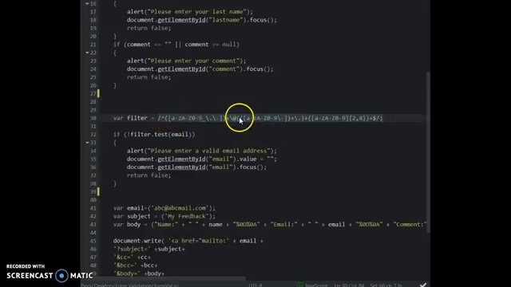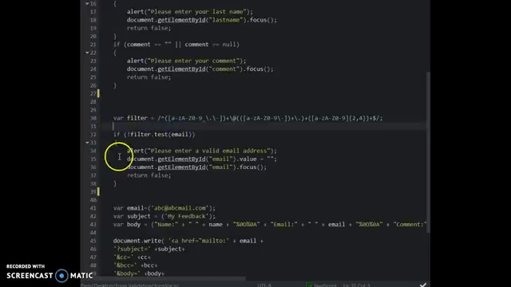So this will be a relatively light test, so you can get much stricter regexes. The problem is, as you get stricter, you tend to exclude some email addresses. So I've just gone for the one that is really easy to pass, but at the same time does at least check that it's formatted something like an email address. So we're going to store that in var filter so that we can call it later on.